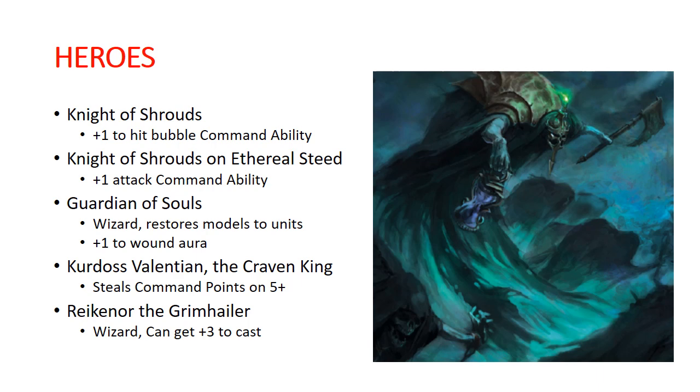And Reikenor the Grimhailer, he is a wizard, and he can potentially get up to +3 to cast. So that +3 to cast is also very good for doing things like casting Chronomantic Cogs and some other endless spells that are on the pricier side. He is very strong for doing that. And he's really good for getting out your lore spells very reliably.